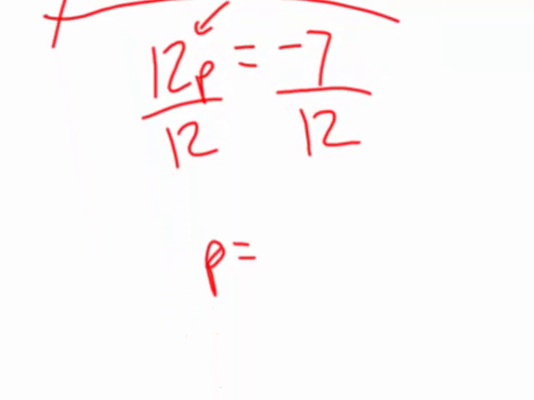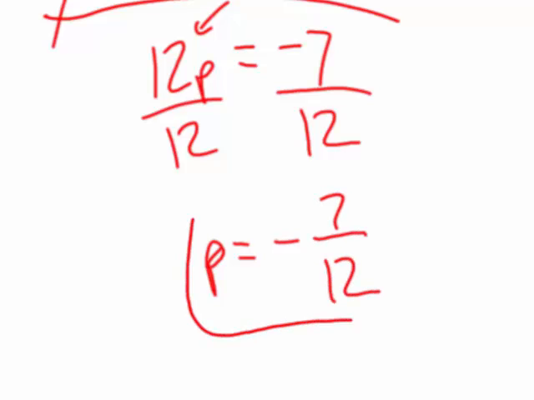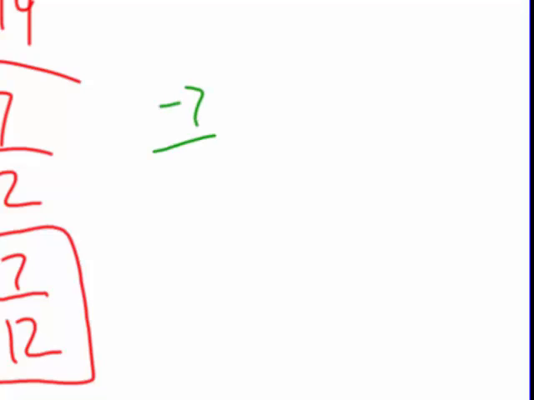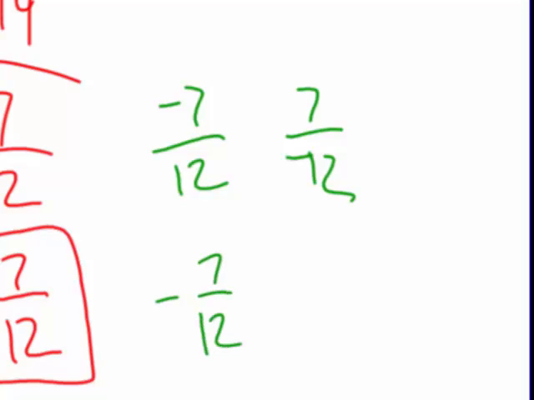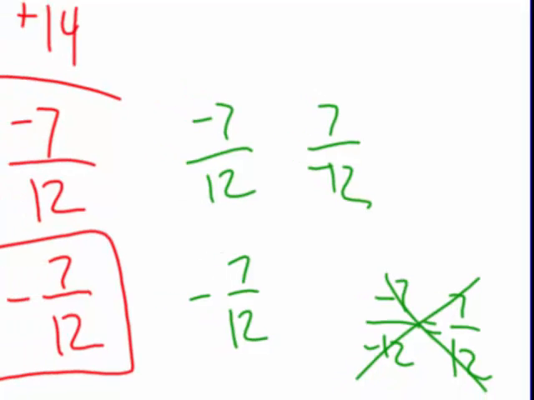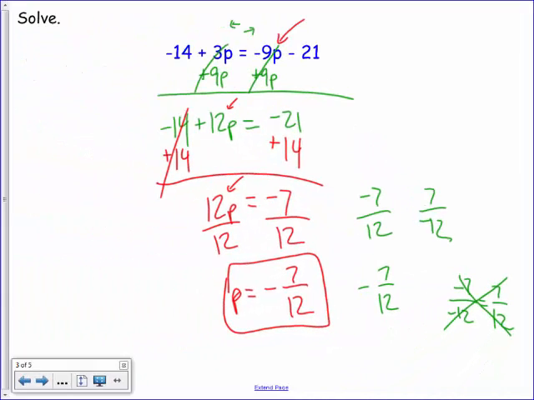Never write sloppy decimals. So we'll just bring the negative sign out front for it to be aesthetically pleasing. Negative 7/12. Just remember that. Negative 7 over 12, 7 over negative 12, and negative 7/12 are all the same thing. Okay? If I try to put negatives on both of them, now that becomes a positive 7/12, so that's different. But all these are the same thing. We just like to put it out front because it looks a little nicer.